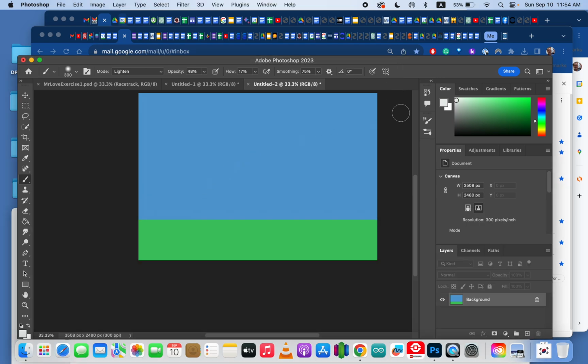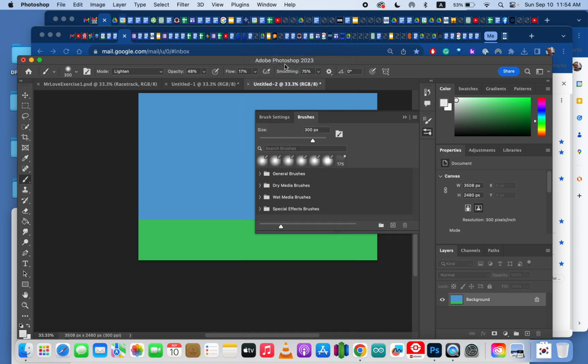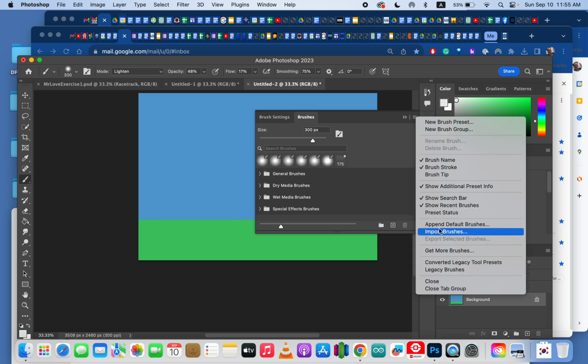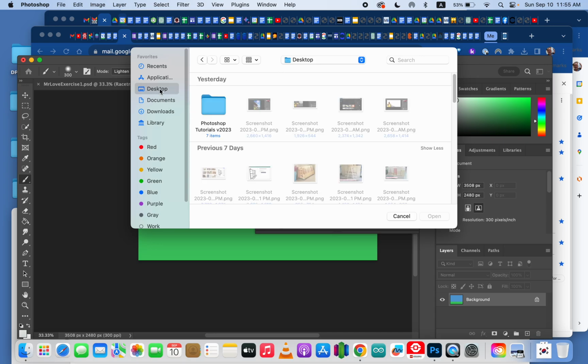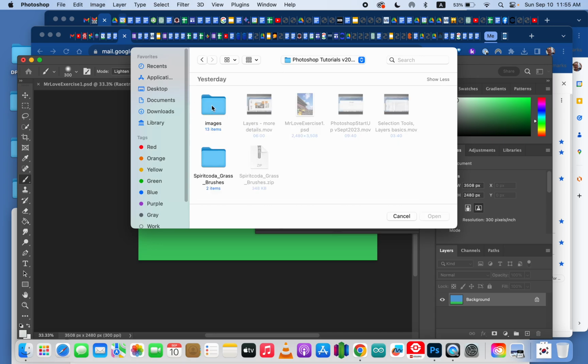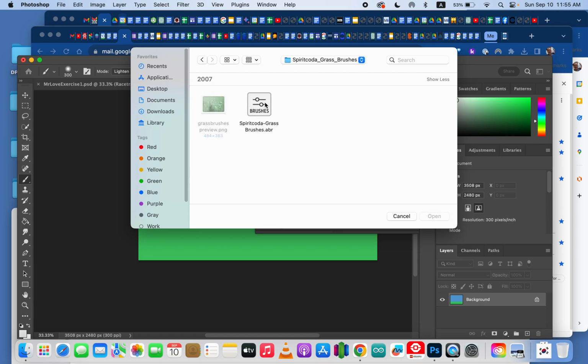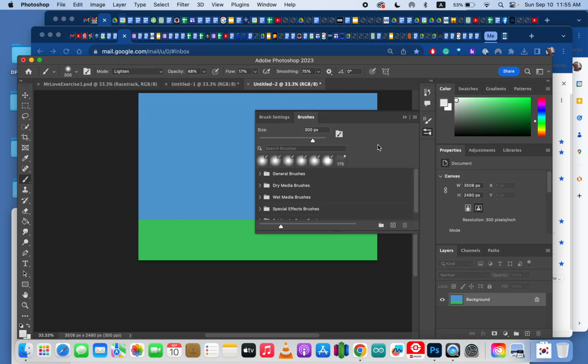So I go back to Photoshop, and I'm not really sure exactly what to do yet because the brush menu isn't here. So I go up to Window and Brushes. This is what I want. And it gives me more of a complete set of options for the brushes. And I go over here to the hamburger, these horizontal lines, and I import brushes. It's asking where. So I go to the desktop, go to the folder where it's saved, go to this folder. This is what I wanted, the ABR one. Double click.